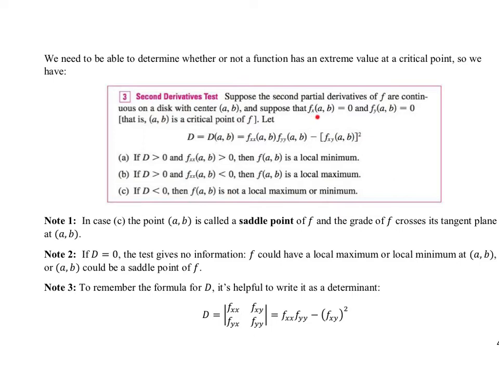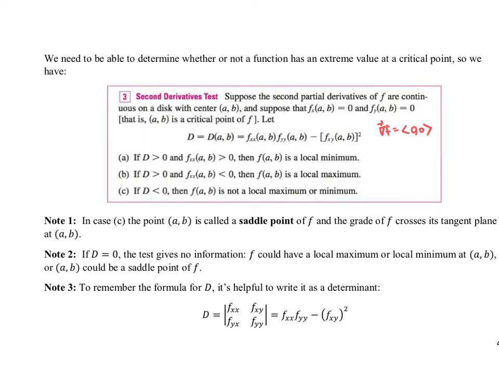Also, the first derivative with respect to x is 0, and the first derivative with respect to y is 0. Keep in mind that all that means is that the gradient vector is 0, 0. It's the zero vector. If that's true, then we calculate D. Now, D is a combination of analyzing the second derivatives with regard to x and y, with the second derivative with respect to xy, which again is equal to yx.